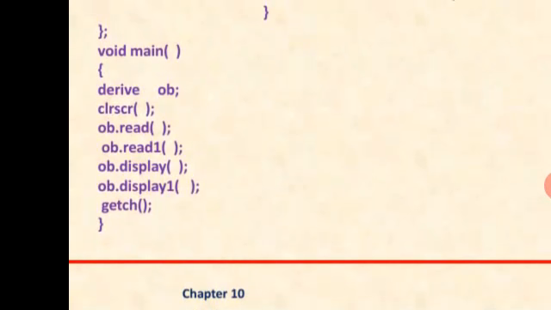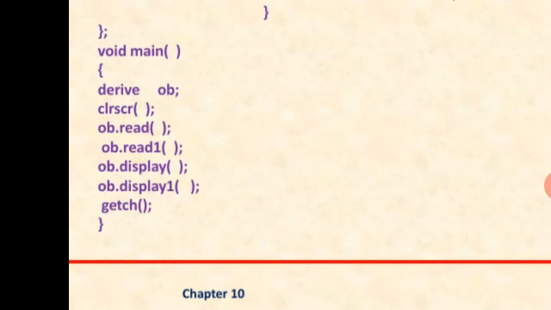I am accessing them with the help of the object of the derived class, ob.read. Then ob.read1. Read1 is the function of the derived class, that is the subclass. Similarly, ob.display, ob.display1. I hope there is no confusion for you people.